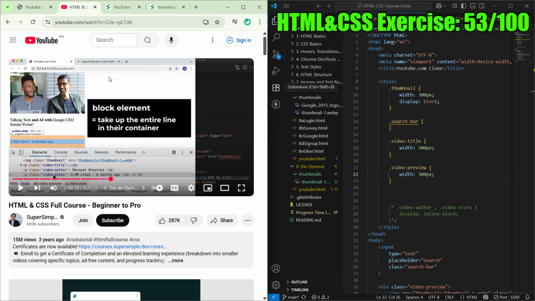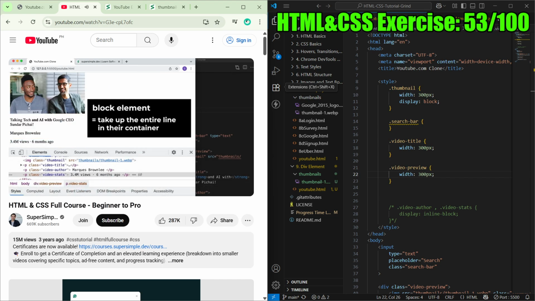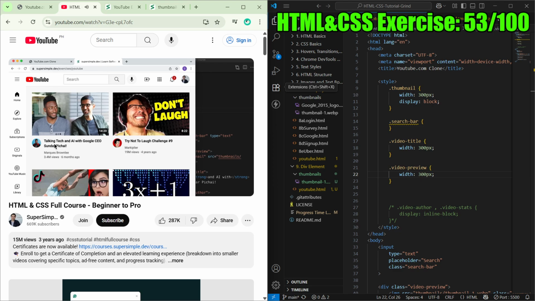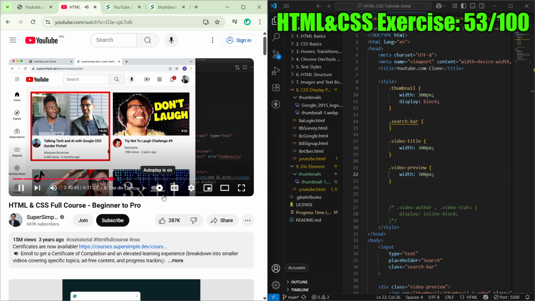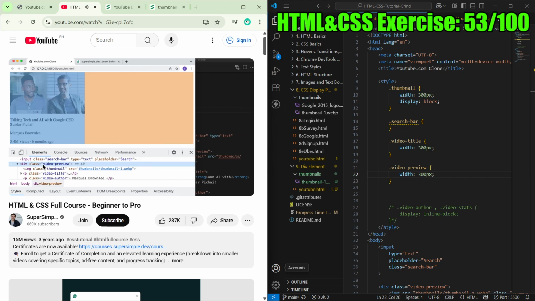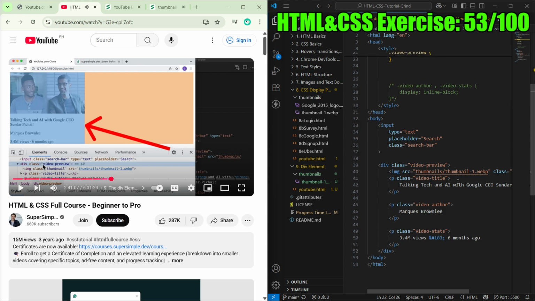It helps to take notes every step of the way. So they take up their own line in the container. That's true.